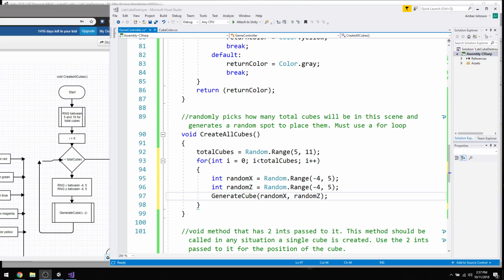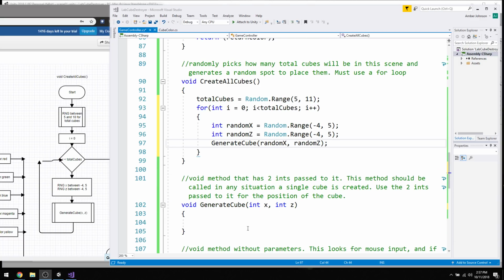So next, why don't we do the generate cube? Because this is actually where we populate a single cube into the game. And after we do this, this will be a good chance to test that we are creating this ourselves.